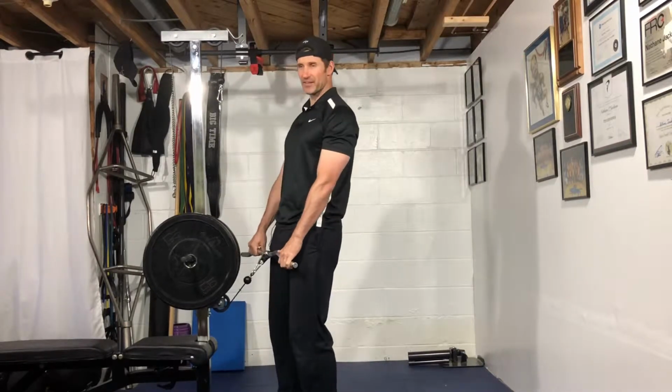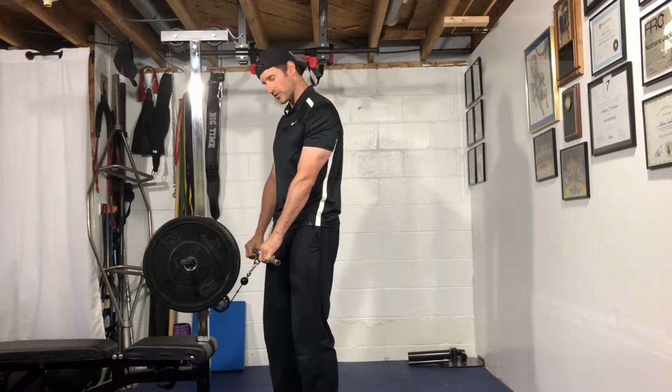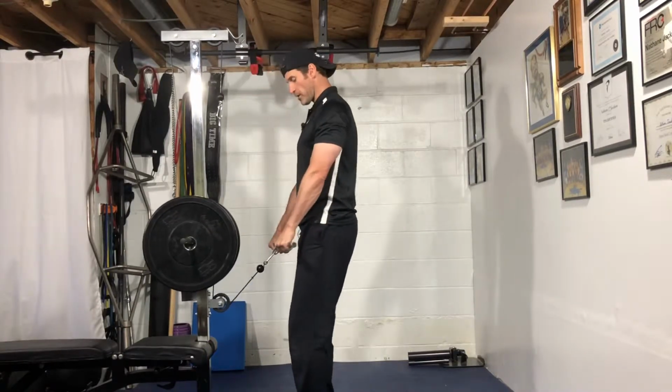And in fact, even for this exercise, you could use a rope in more of a neutral grip. Kind of works the same muscles. But anyway, so we're going to go into our reverse grip here with the cambered bar.